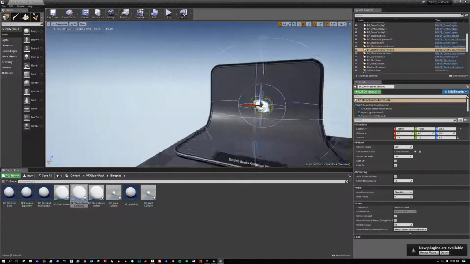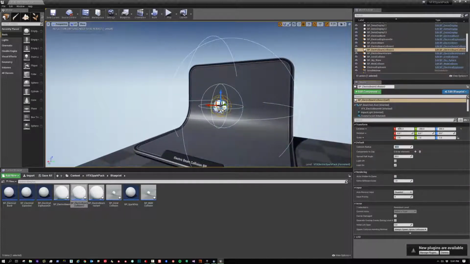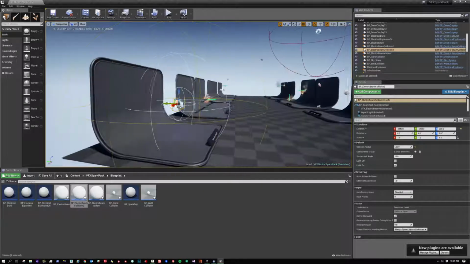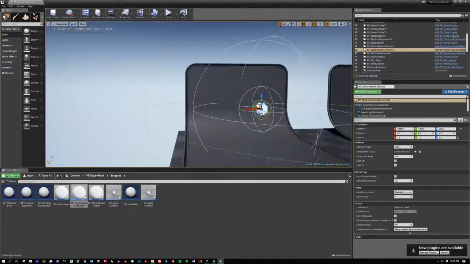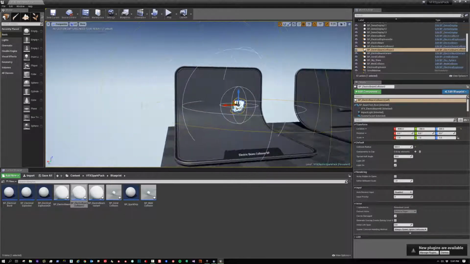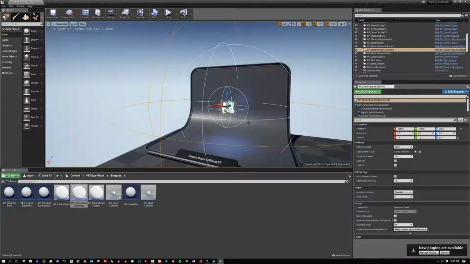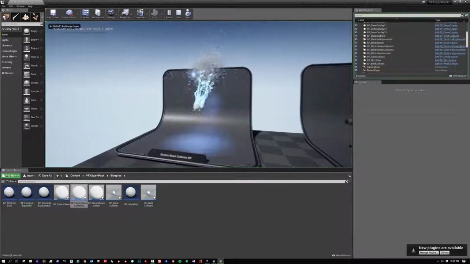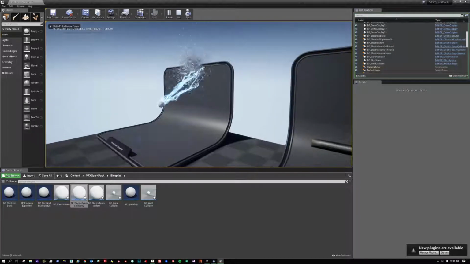So with that selected, just change this to something larger, like 300 or 500. And you can see now we've got a much larger range where it's going to collide with anything that's collidable. The way the blueprint's set up, it's set up to kind of hit everything. As you can see, it's not really colliding right now. I don't have it set up in the construction script to just play, which is something I'm probably going to be adding in 420. So if you hit play, you can see that it's hitting right there.